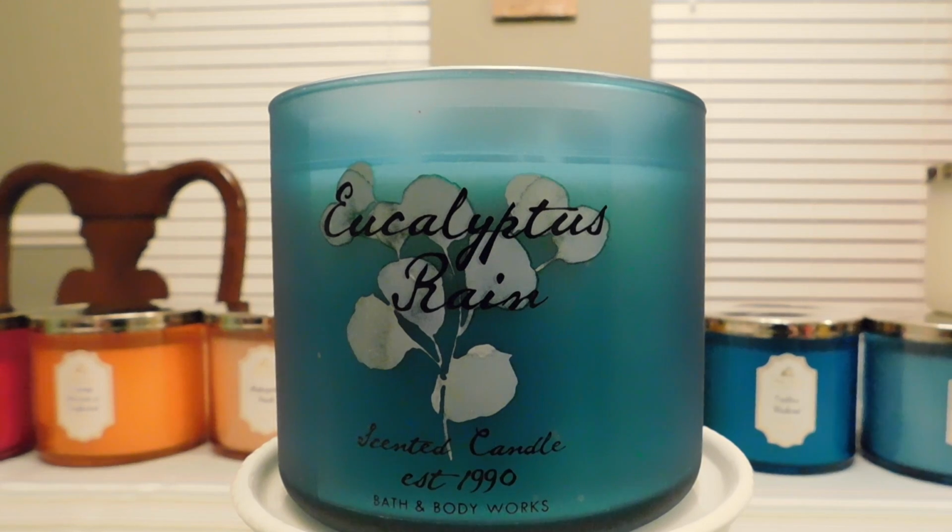I actually was going to buy a second one of these to just have because I really like the packaging and I just like this scent. But when I went to one of my stores, this one was already sold out. They said that this was the first candle that they completely sold out of. They said that they probably would get an additional shipment because they just felt it was too early in the season to not get more, but they weren't 100% sure. So they did recommend either to check out another store or to order it online.